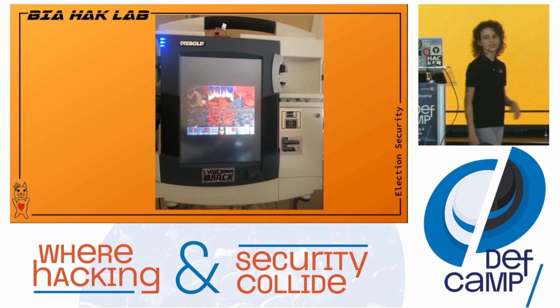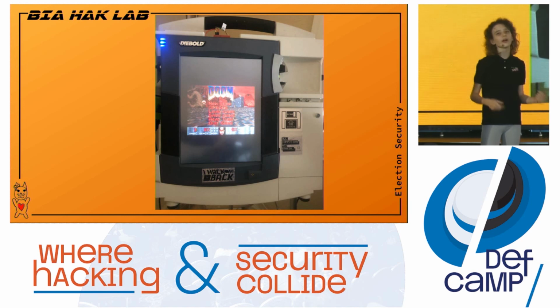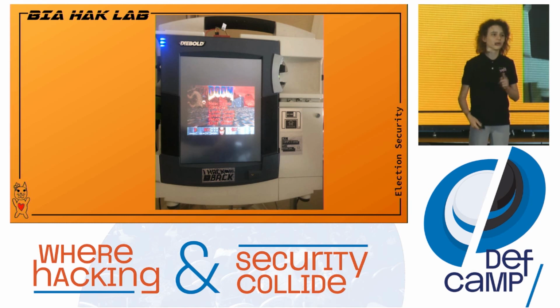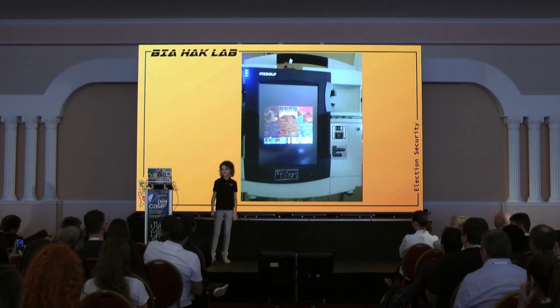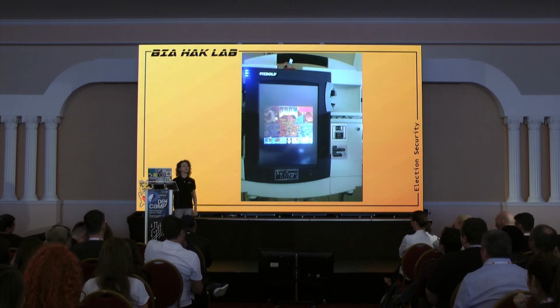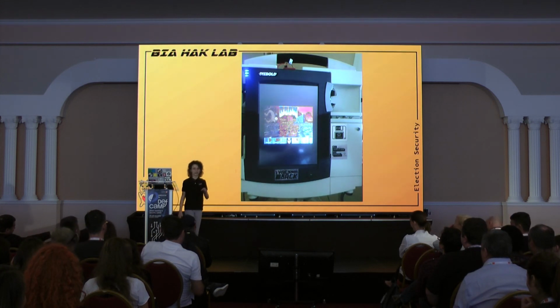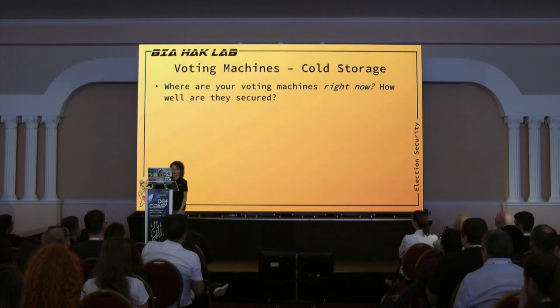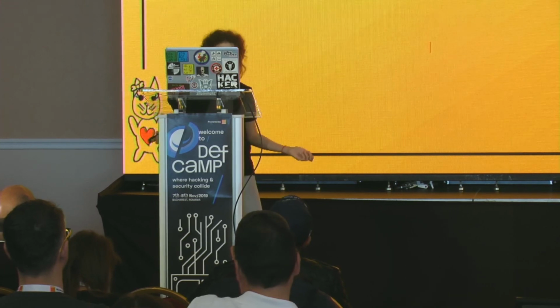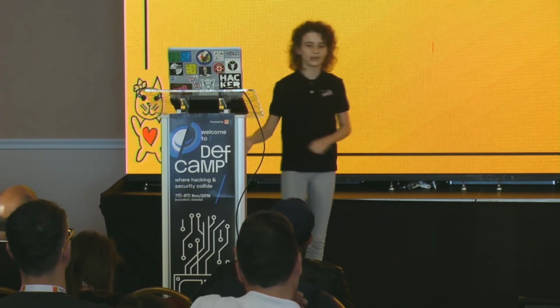Now, I have a question for all of you. Where are your voting machines stored right meow? Well, if you live in the US, where are your voting machines right now? See, you don't know. How well are they stored in cold storage? So how well are they secured while in cold storage?